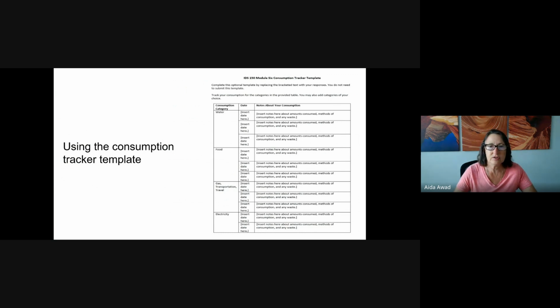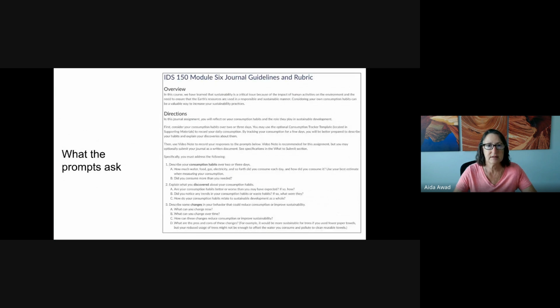And then I print out the tracker so I can keep it handy. I decide which day I'm going to start, and then I use Post-it notes. I post them around in conspicuous places in my home, in my car, in my office. Those remind me that I want to add to the tracker right away instead of trying to add everything at the end of the day. So then I put my plan into action over a couple of days, 2 or 3 days.